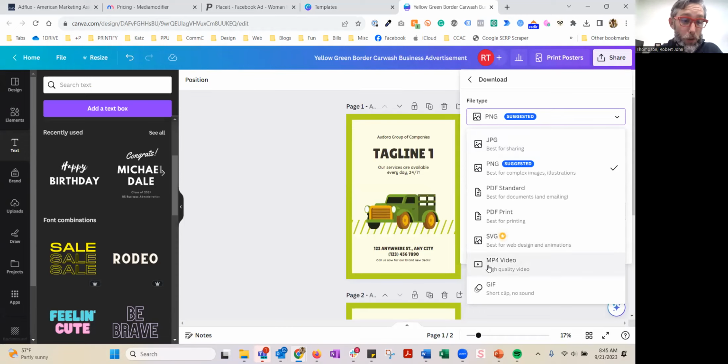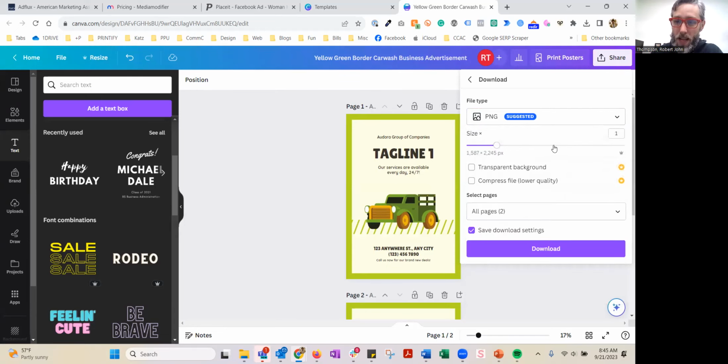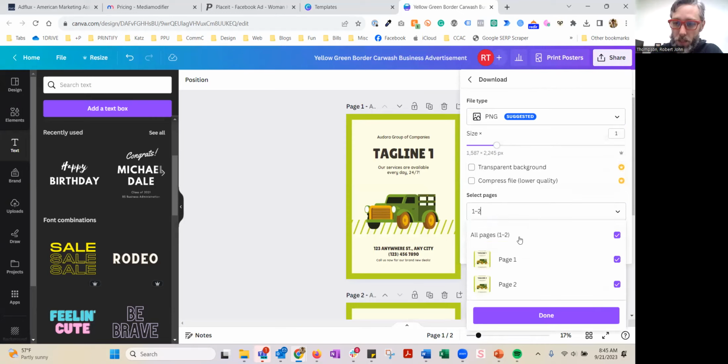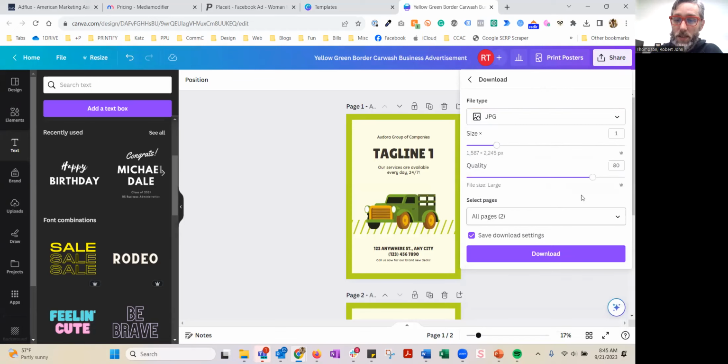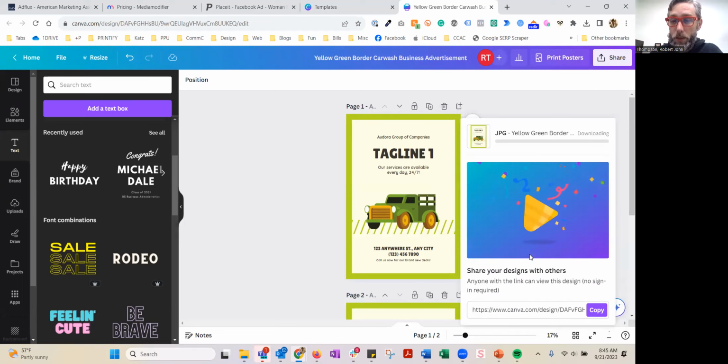You can also turn these ads into videos if you wanted to, so you can submit to the category video. Nevertheless, you can choose the size and what pages you want to save out. So I'm just going to keep it at the size that it is. I'm going to save these out as JPEGs. I'm going to jack up the quality so it'll be a larger file, but it'll be high resolution. And I'm going to hit download.